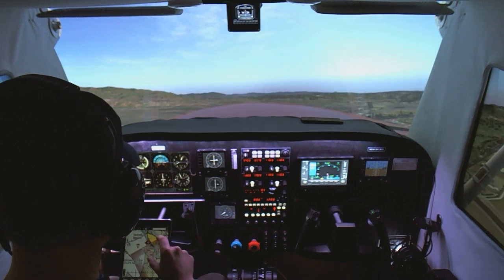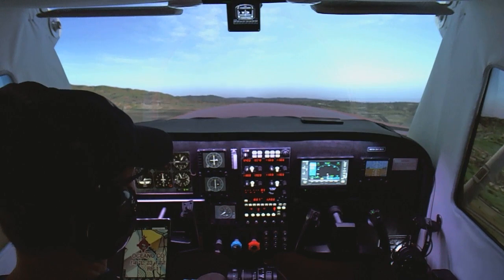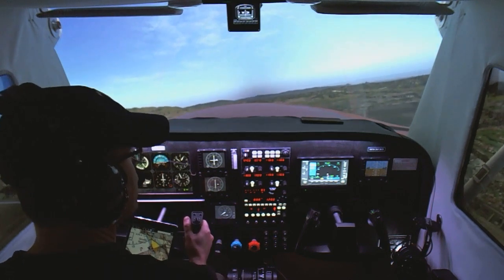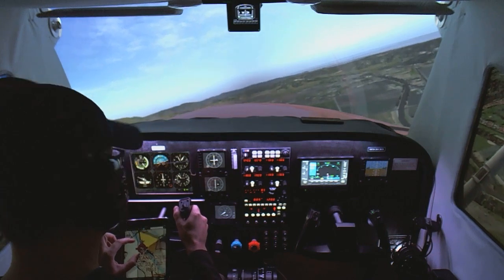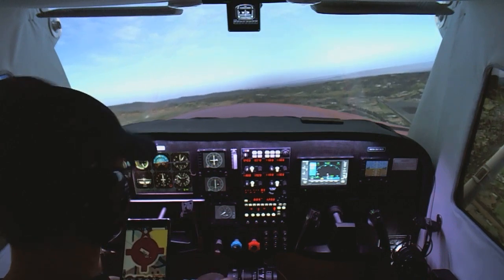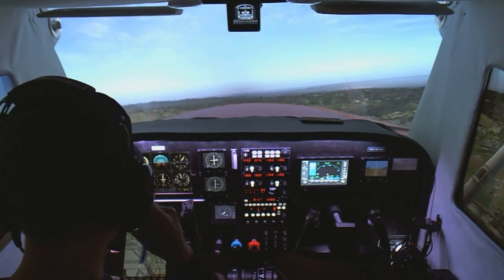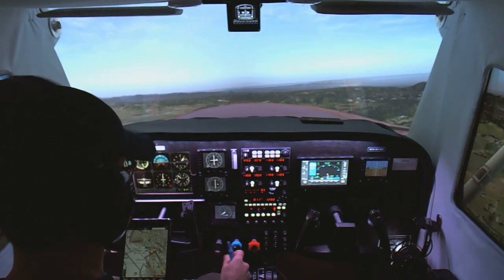And it's right pattern into 11. I'm going to presume they're landing. Thanks, have a good one, 15 Juliet Golf. Okay, that means we're free to go. I know Oceano's around this corner. It looks like they are departing 29 there. It's right pattern for 11, so it's left traffic for 29. So we're going to overfly the field and then make a teardrop entry into it. That's going to be our plan.